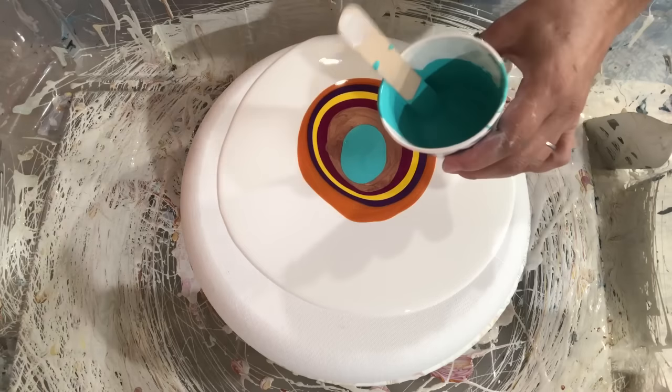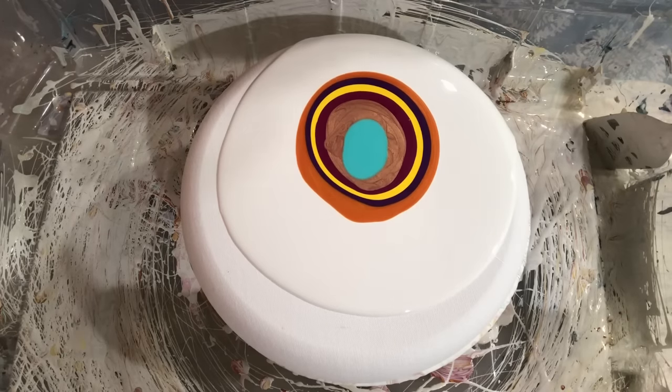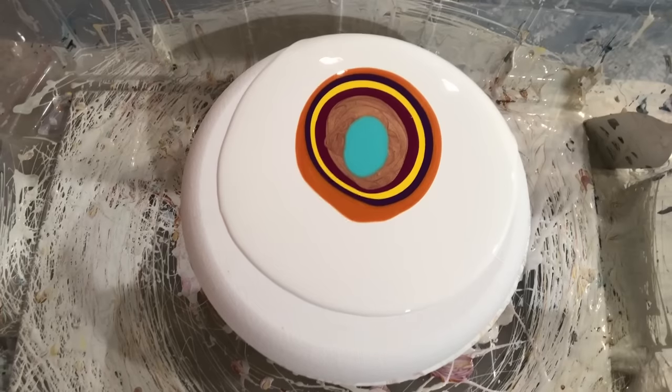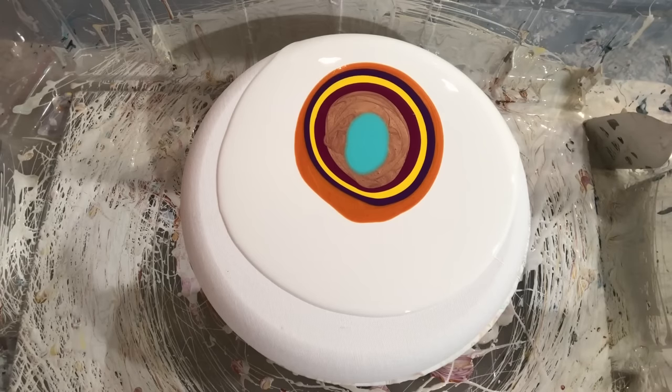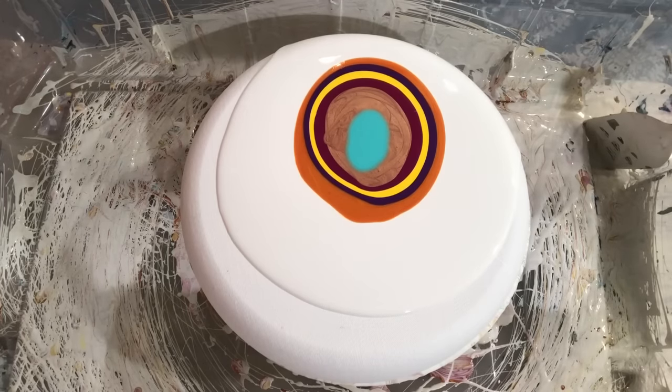That should be plenty. So activator. Let that sink just a little bit. I probably should have broken out my big hair dryer. I think I'm gonna grab it really quick. It sinks too much because it's close by. All right, I got out my big guy. I'm gonna put it on high fan, low cool air.